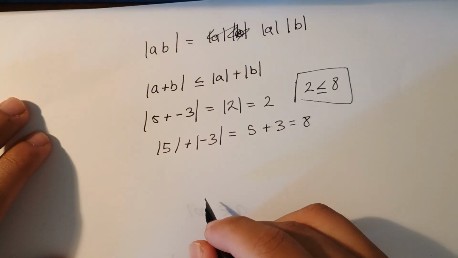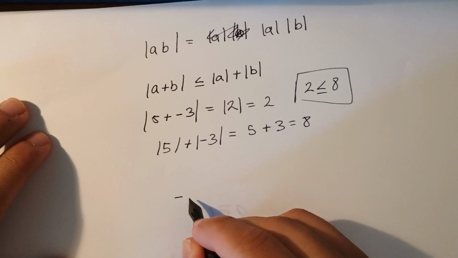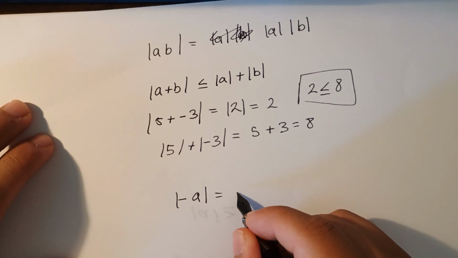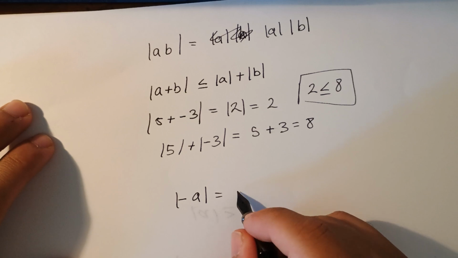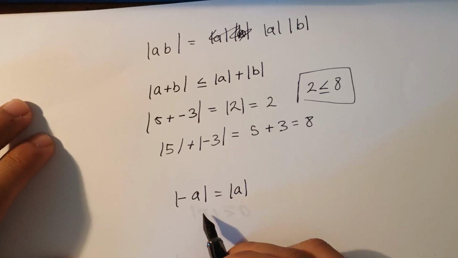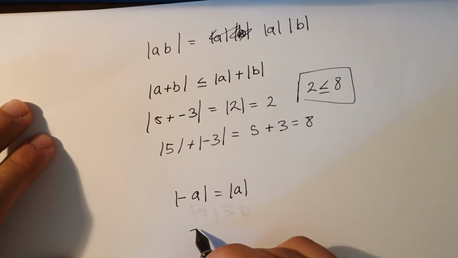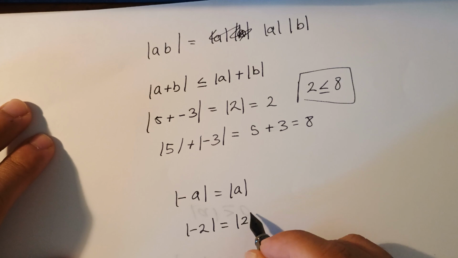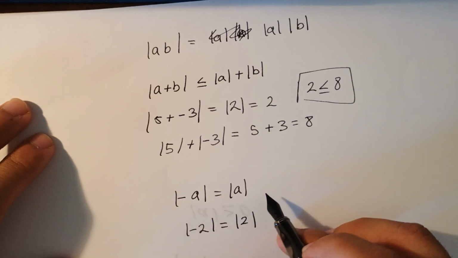Another property that I already explained is that any negative number that you put inside an absolute value just becomes that same number positive. So we can both say that these two are exactly the same, right? -2, the absolute value of -2 is again equal to the absolute value of 2. This is always true.